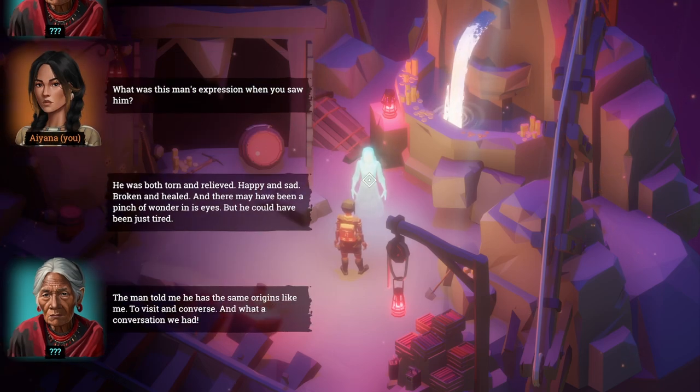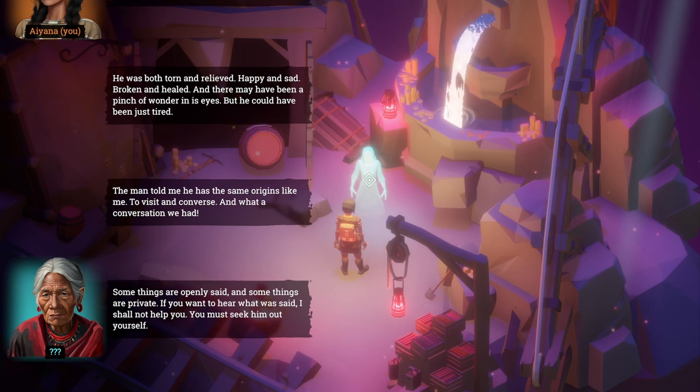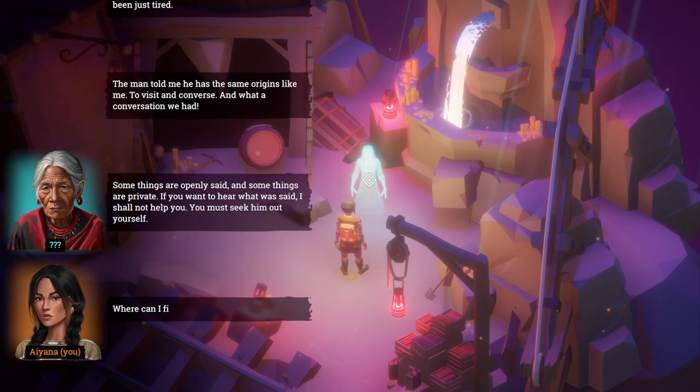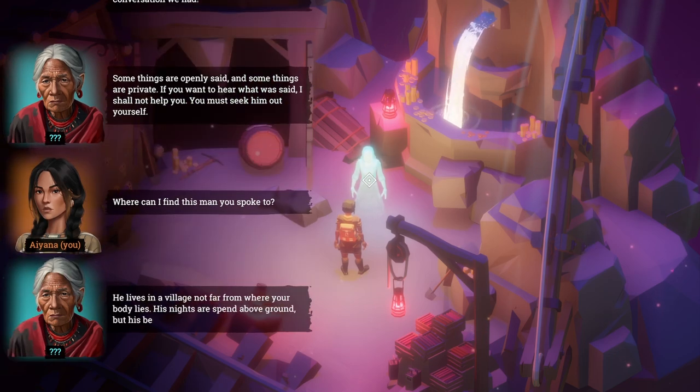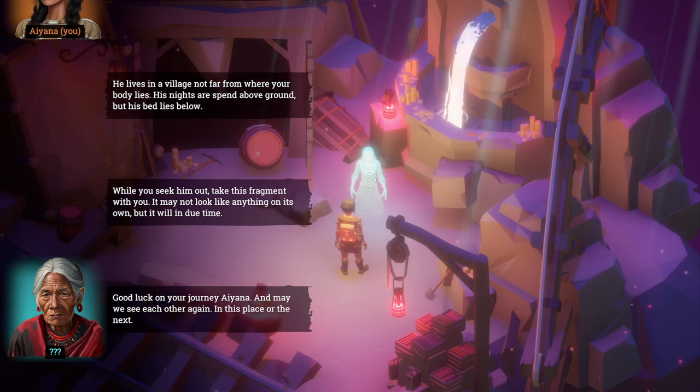The man told me he has the same origins like me. To visit, converse. And what a conversation we had. Some things are openly said and some things are private. If you want to hear what was said, I shall not help you. You must seek him out yourself. Where can I find him? He lives in a village not far from where your body lies. His nights are spent above ground, but his bed lies below. While you seek him out, take this fragment with you. It may not look like anything on its own, but it will in due time. Good luck on your journey, Ayana, and may we see each other again in this place or the next.